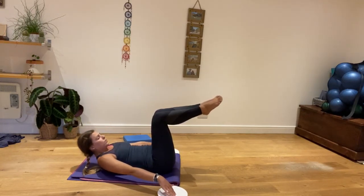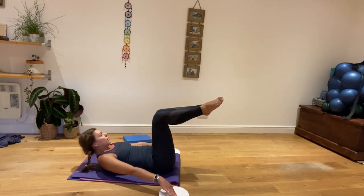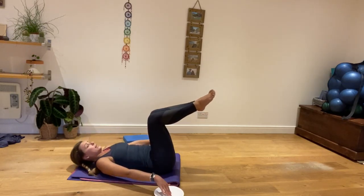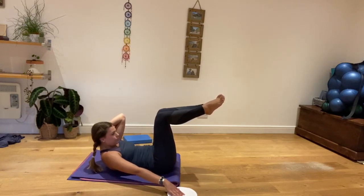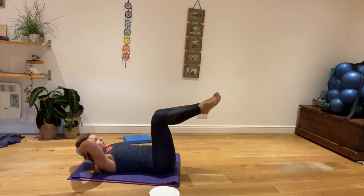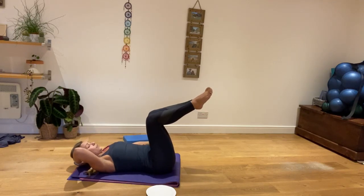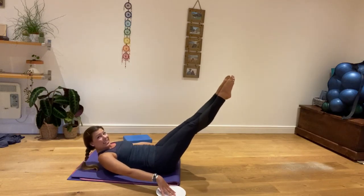Now if that's causing a lot of tension at the neck, so if your neck is a little bit delicate, then you can come all the way down, have a little breather, and then tuck the chin in, and then down. If that's still irritating the neck, you can have one hand behind the head, reach, down, then you can switch over, reach, down, switch, reach, down, switch, reach. Those of you that want to make it a little bit harder, we can straighten our knees.